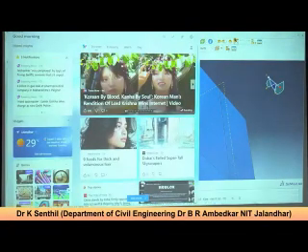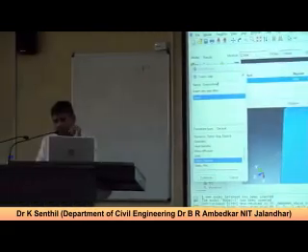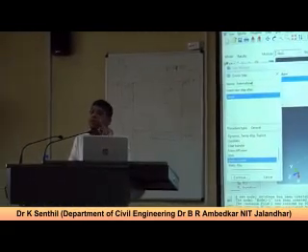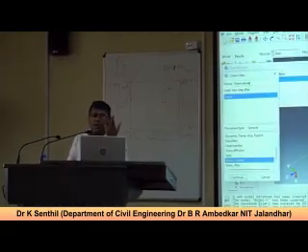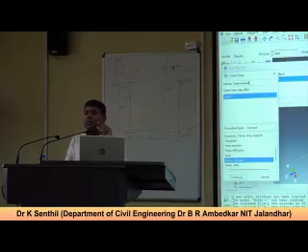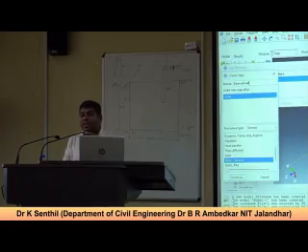For these analyses, normally what we do is to create the geostatic stresses first. Otherwise, the analysis will fail because the soil has gravity. But I don't think it impacts, the order can be anything. UT generally prefers that. Normally, geostatic stress first. Okay, let's keep that, but it won't impact. Geostatic is for the gravitational force of the soil as well as the pile, that has to be given.